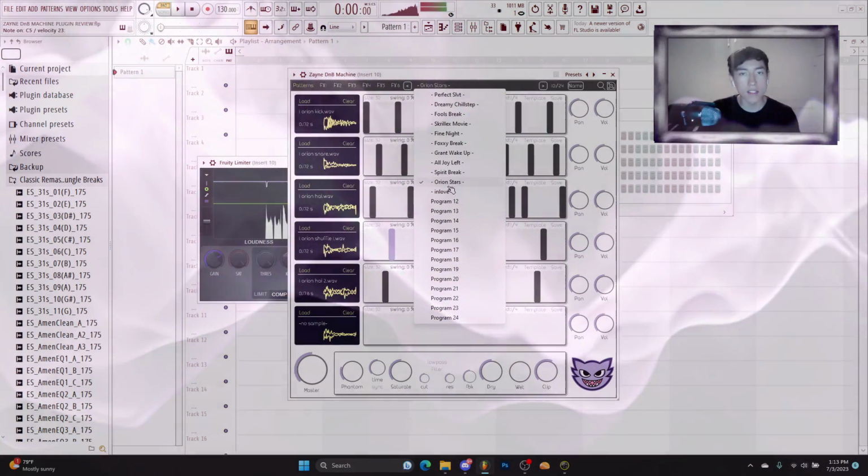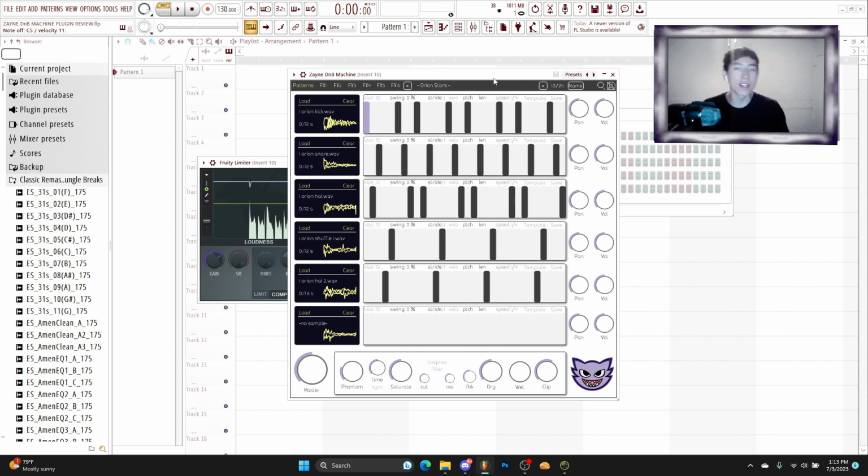This plugin starts off with 11 presets. I want to update this thing and add more, because the plugin isn't perfect, okay? There still are some bugs, and when I was making this plugin and making music with it, there were things that I realized I really wanted in here. So if there's any features that you think would be amazing for this plugin, let me know in the comments.